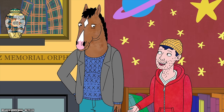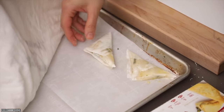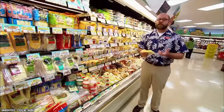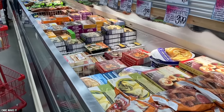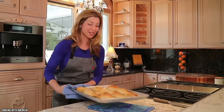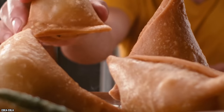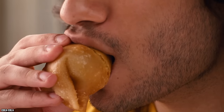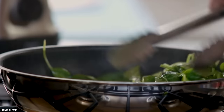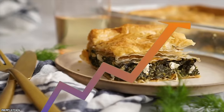Spanakopita. This Mediterranean comfort food is irresistible at any time, but the paper-thin phyllo filled with feta, spinach, and creamy ricotta from Trader Joe's beats them all. Trader Joe's Spanakopita earned the title of ninth best appetizer at the annual Customer Choice Awards, making it an excellent standalone meal or a wonderful appetizer to share with friends and family. Some of the filling might start oozing out of the phyllo pastry when cooking, but that doesn't stop it from being a fan favorite. Its taste, crispiness, and spinach and cheesy flavor will make up for the small mess. The spinach in the Trader Joe's Spanakopita is a prominent aspect — the earthiness of the cooked spinach mixed with the blend of ricotta and feta helps elevate the entire meal.